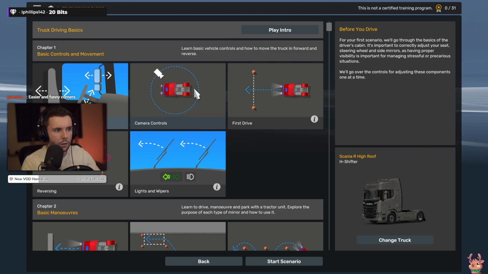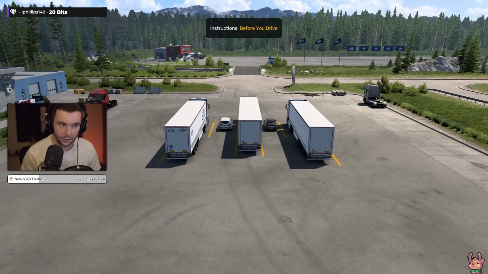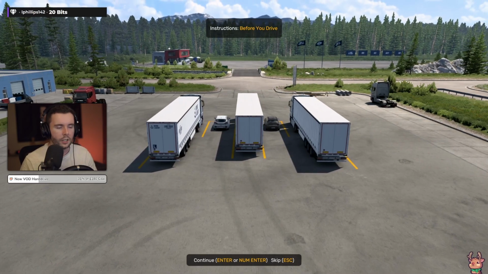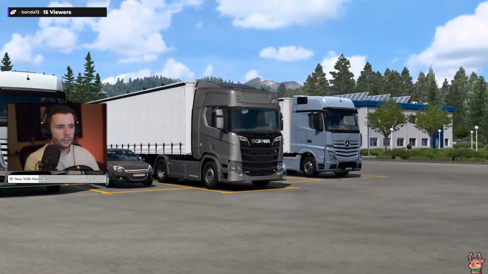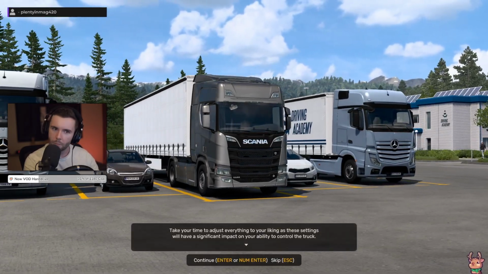Here we are, the basics of controlling your vehicle. These won't take too long. Right, start scenario. This one, we're not doing anything complex yet. Okay. Right. Here we are. Yes, we are setting up our vehicle first. Not a problem. I am going to be breaking my neck, though, don't forget, because you have to hit the certain spot of turning your neck.